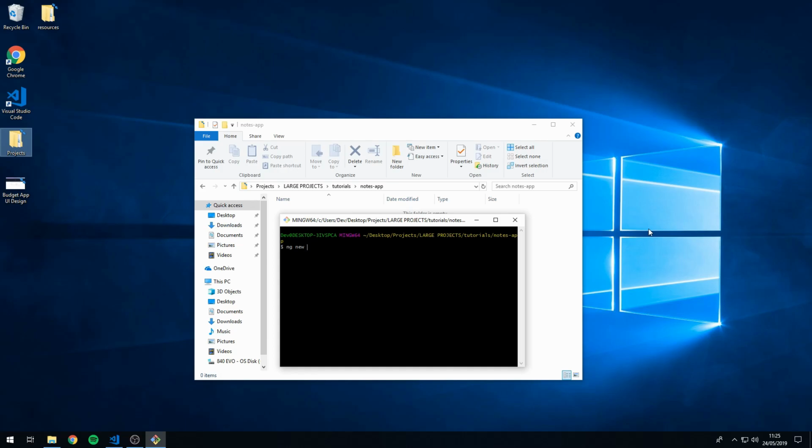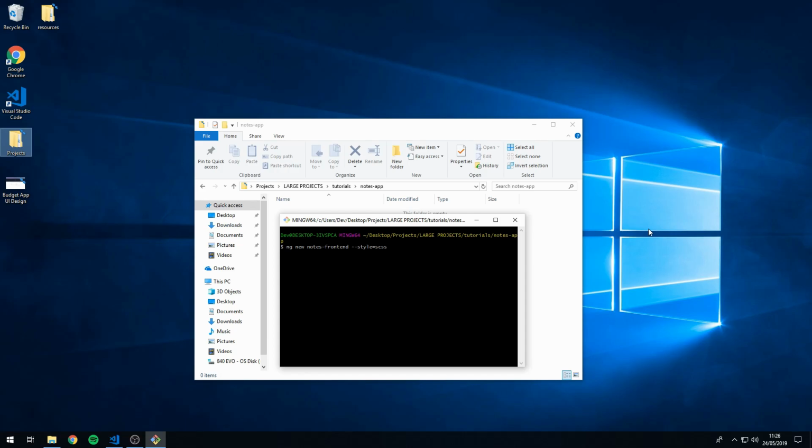And then we'll type in the name of the project, which will be notes-frontend. And here we will add a few flags. So style is equal to SCSS. This is so that we can use the Sass compiler to compile styles that we will write using SCSS. And we need this because we'll be using the Bulma CSS framework, which uses Sass. And we need Sass to be able to change the variables. So that's why we are doing that. And also so that we can write styles using SCSS, which I personally prefer to use rather than normal CSS.